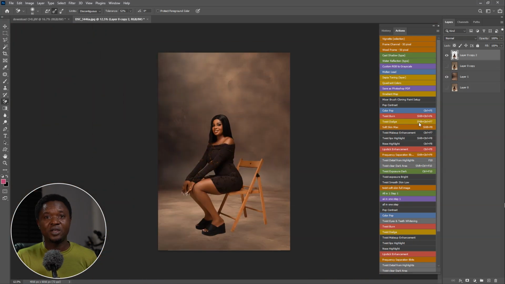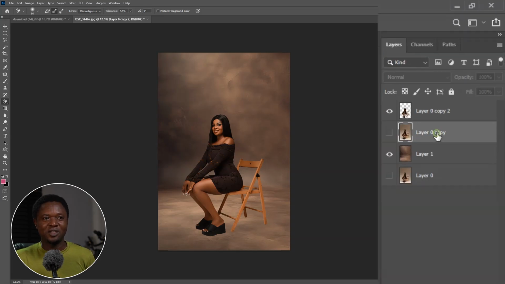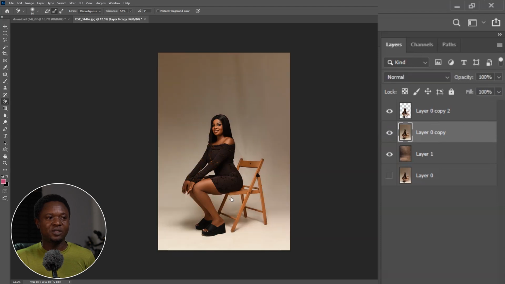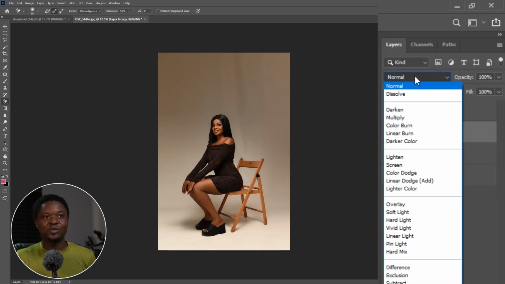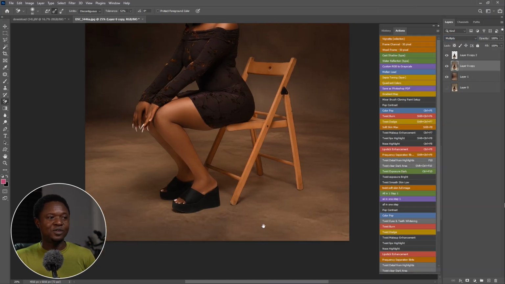Then we have to bring in shadows, because we can see the image is floating on this background. How do we get to that shadow aspect? Let's select this image and enable it. It's going to show the white background again. We don't need to do anything here, just go to the blend mode and change it to multiply.